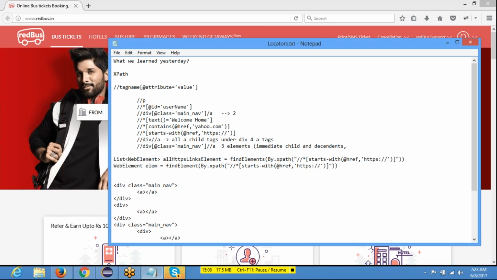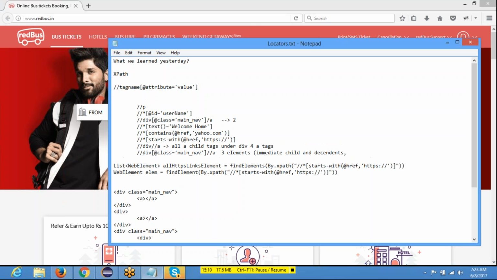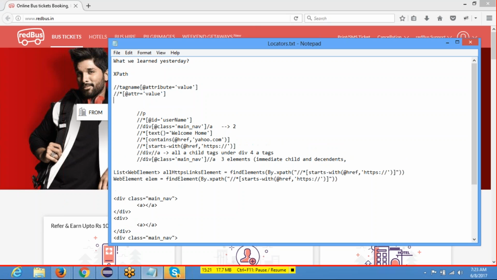So this is my syntax. I also told you that you can have a star instead of a tag name and at the rate, this is also valid. Another variation is this XPath axis. You can use axis function, like text equal to something.